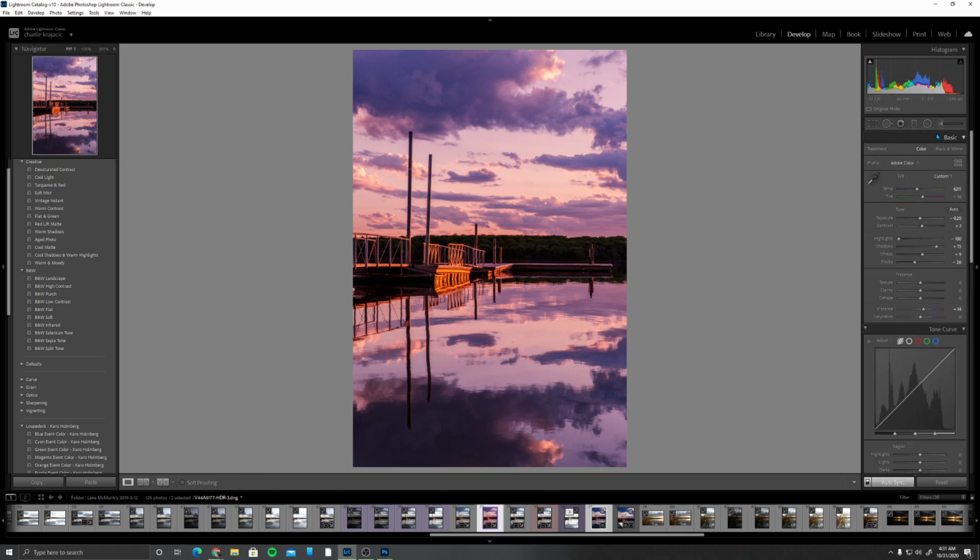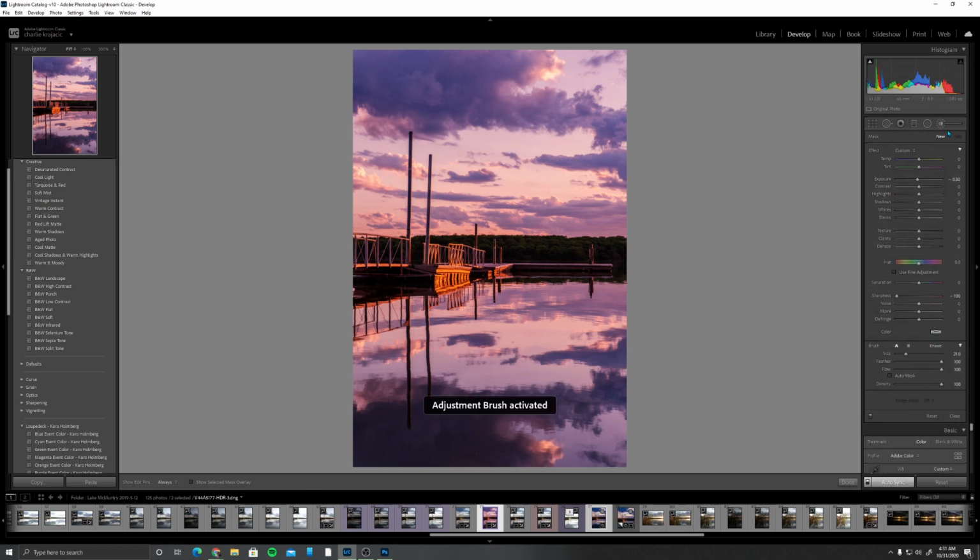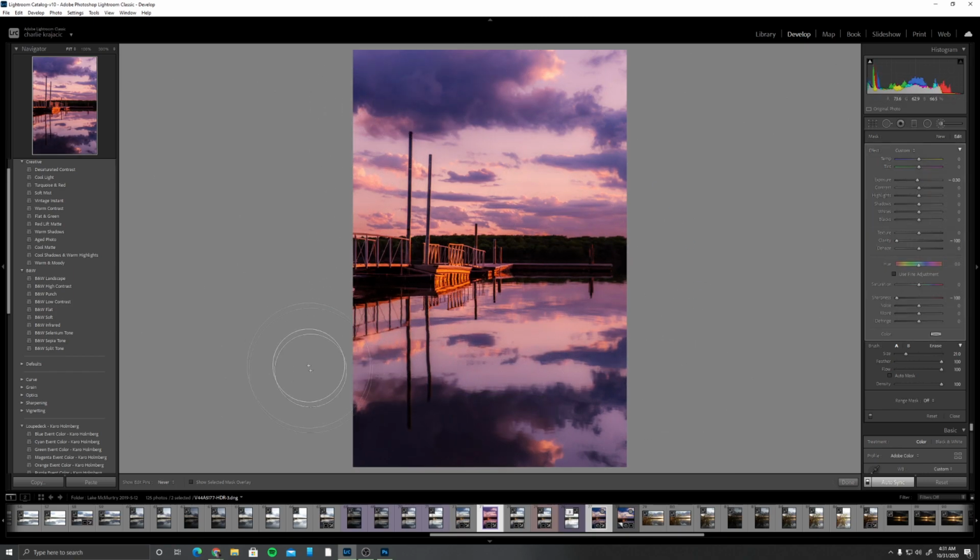You could probably get pretty close, and then use your brush tool, sharpen all the way down. That's fine. Clarity. Yeah, we could get pretty close to recreating that image inside of Lightroom now.